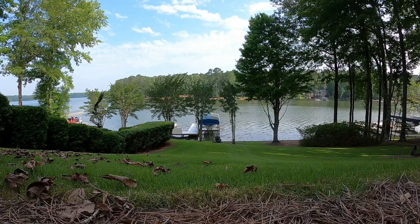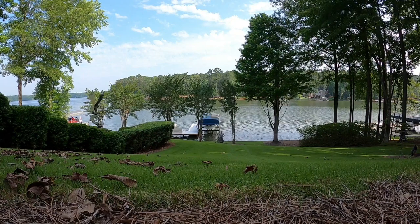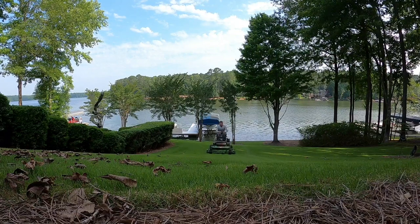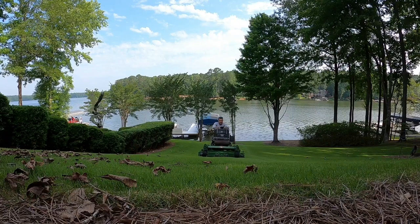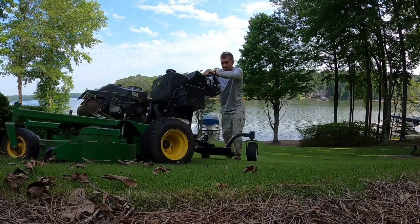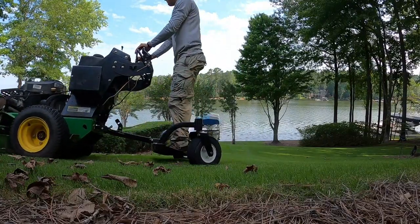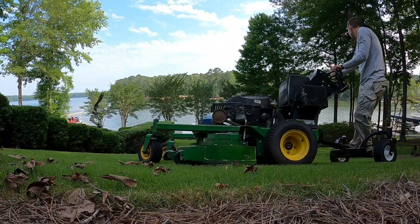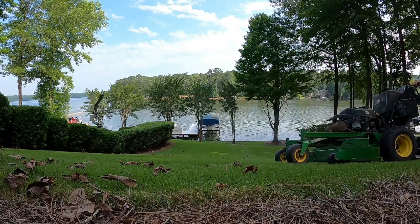And riding on the Velke when you're coming up here, even though I'm pulling up on the handles, you see it kind of wants to wheelie all the time, just a little bit. So that's not good, obviously, because then you're not cutting the grass at the right height.